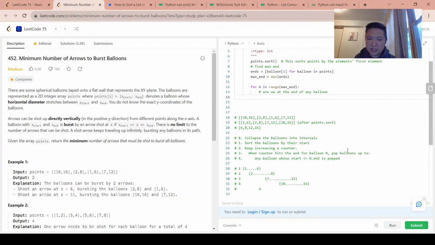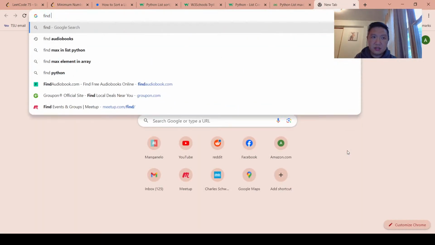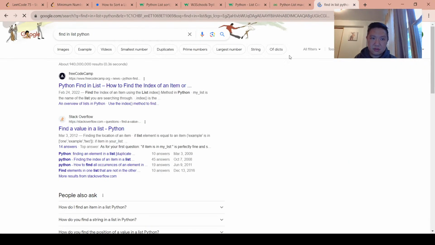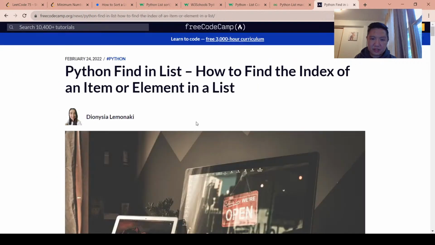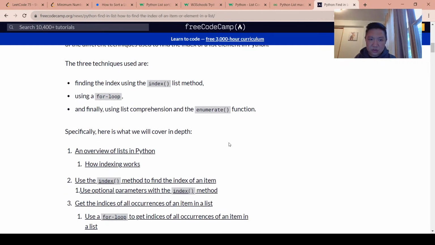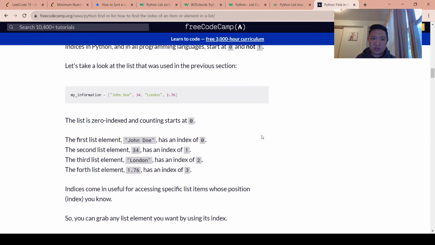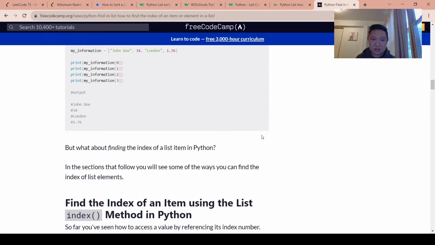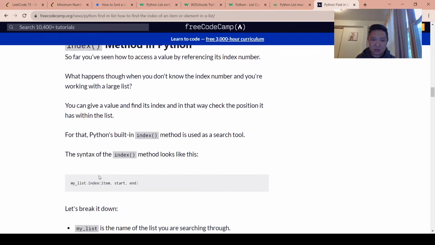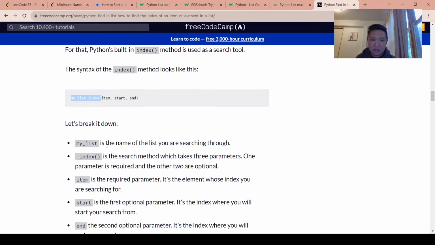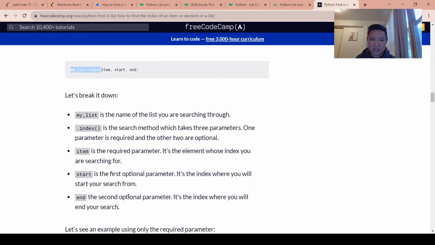So again, we can find in list, Python. I think there's a convenient way to do this. The thing about Python is basically try not to do anything on your own. There should be a built-in function that does basically anything you want. Find index, okay? The name of the function is index. Item, start, end. I'm pretty sure start and end are optional. Yeah, start and end are optional.